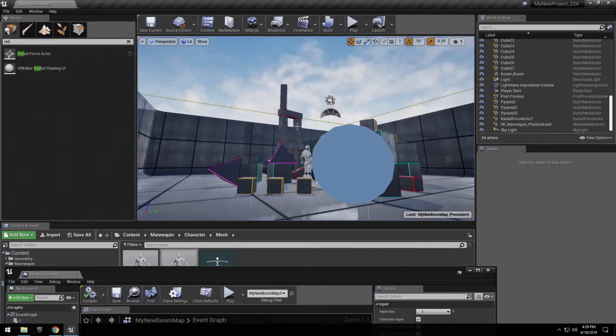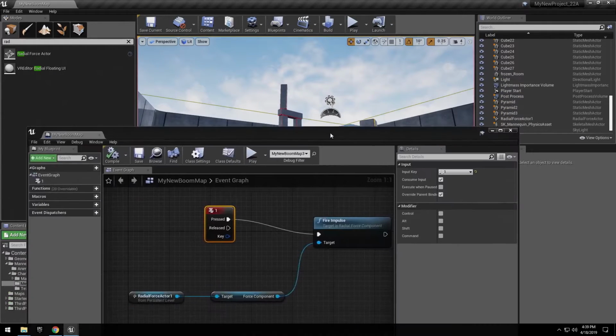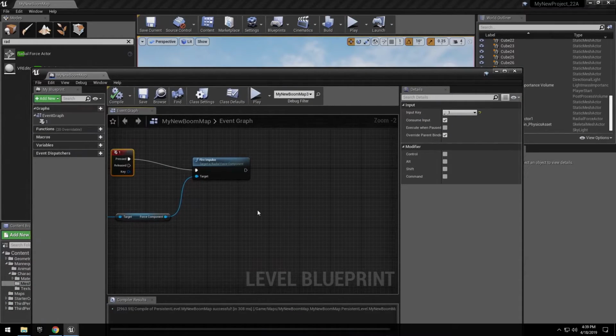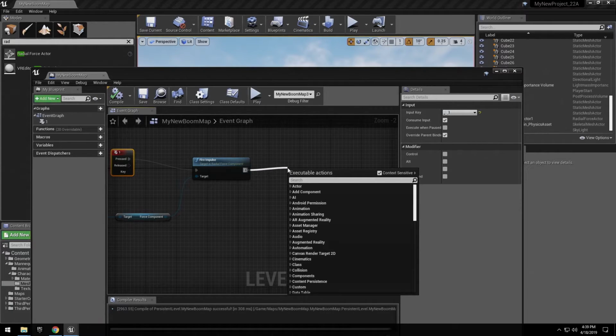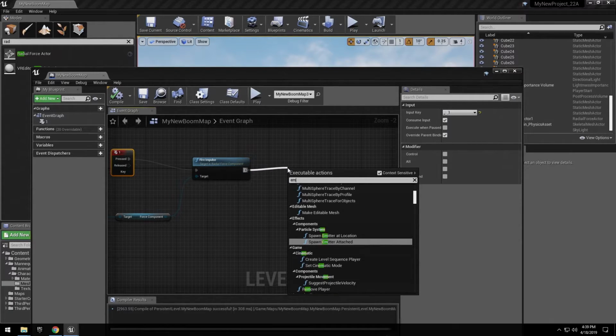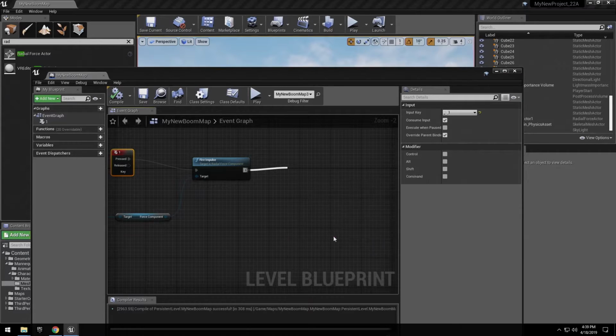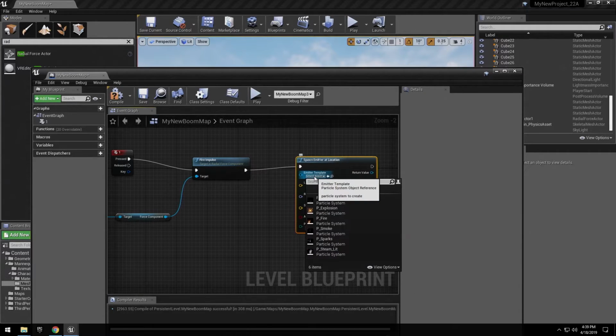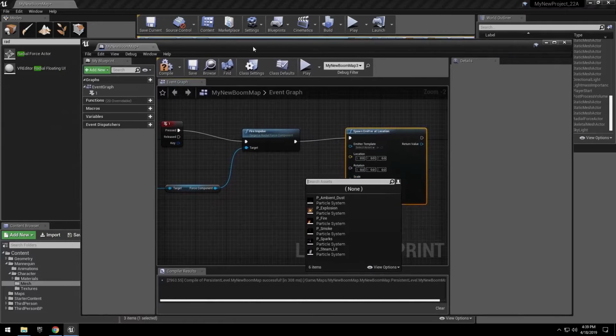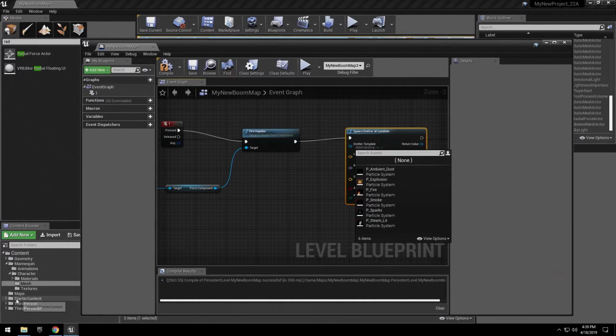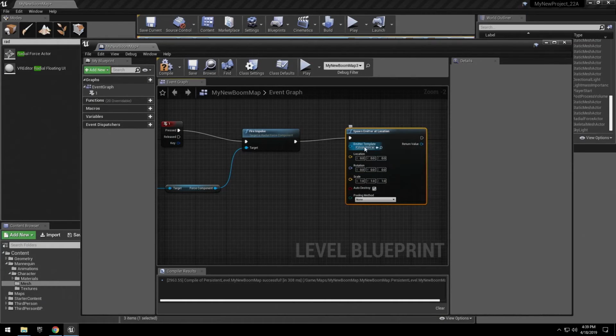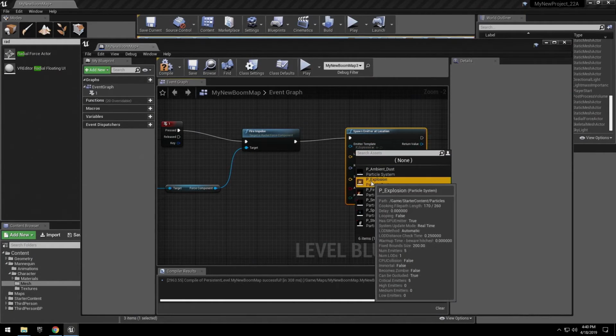Now it's a little exciting, but it could be more exciting. Let's go back into my blueprint here. And after I fire the impulse, let's also type in emitter. Let's spawn an emitter at location. And because I have my starter content loaded here, you can see that I've got starter content. One of the pieces of starter content is a particle system called an explosion. So I can select it here in the emitter templates.